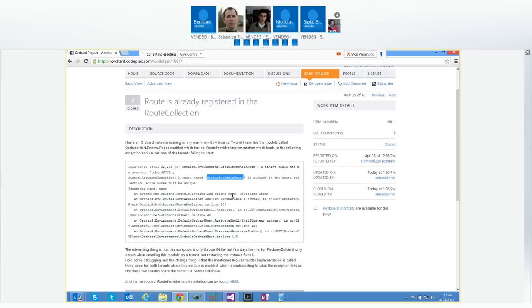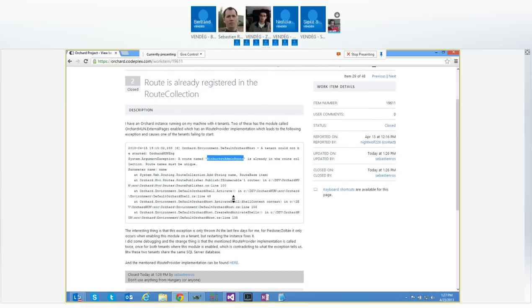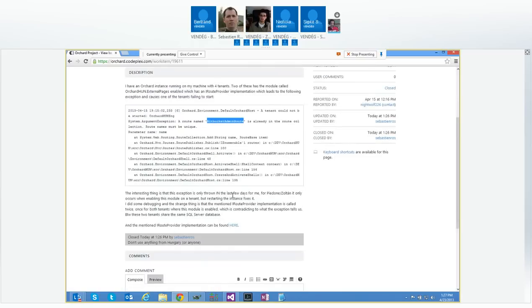The exception says it's already registered, but I debugged it, and the tenants are different. There are 2 tenants out of the 4 tenants I have that have this module enabled. So I really don't know what's happening there.